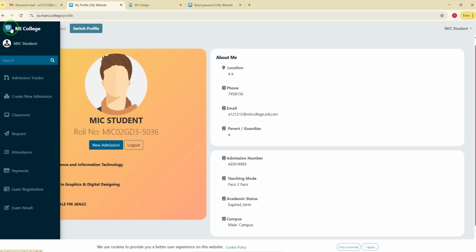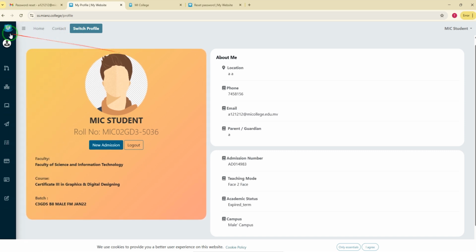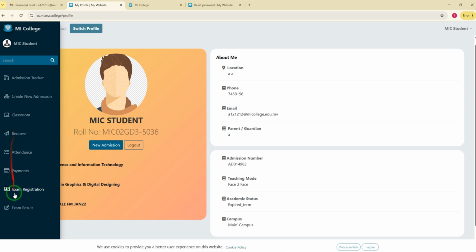Also, if you check on the left side, there is a menu where all the features and components we have added are in one place. Previously, we had two, Smart School and Web Portal, for fees and academics separately, but now we have combined them together in one platform.